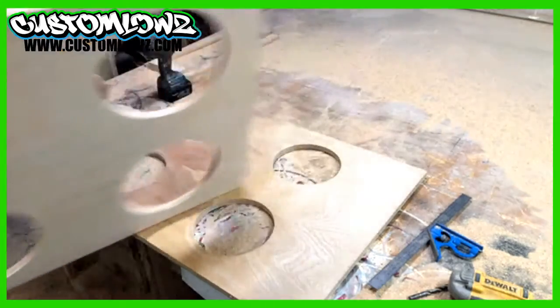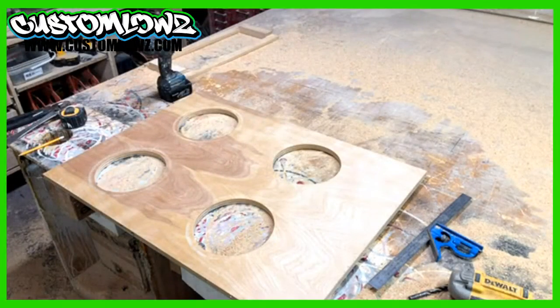Okay, so we got our flush mount here. I'm going to carry it over to the router table. And then we'll move the camera. We'll get our router bit set up and we'll show you guys what we got going on here. Again, for those of you who are just tuning in, this is a box for four Scar Audio ZBX-8s. All right, we're going to drag you guys over to the router table.